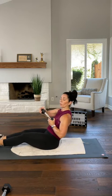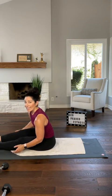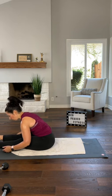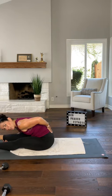And come up, forward fold. Set your dumbbell down. Knees can stay bent or any degree of lengthening. Fold forward, release your low back.